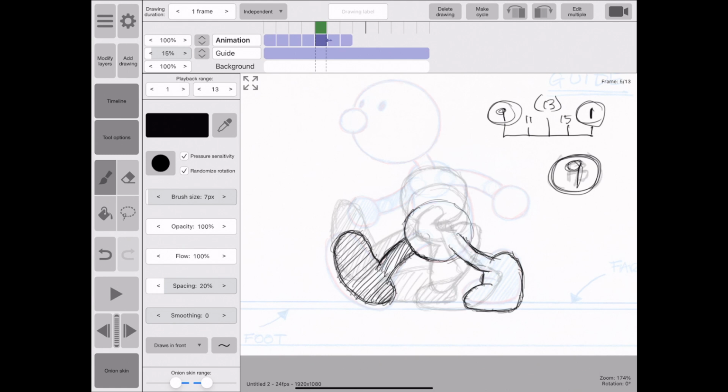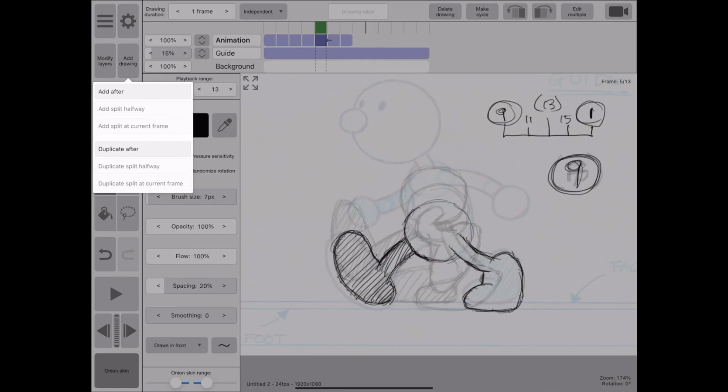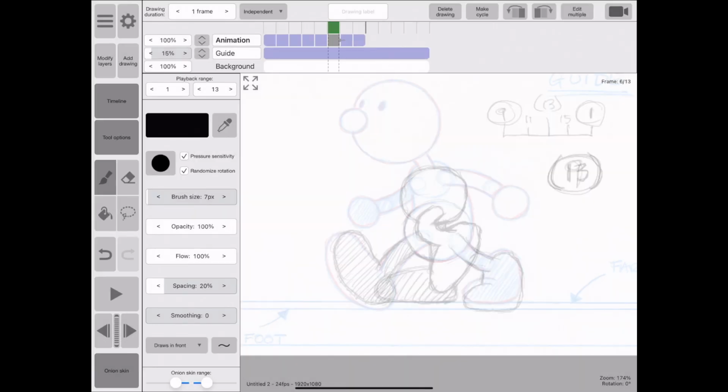So I'm going to go back to, again, frame 5, which is that number 9 position. We're now going to do number 11. So I'm going to go to add drawing, add after, gives me a new in-between. And now I'm just going to in-between, because I have the onion skin on, the body here. The hip is kind of coming from the back to the front.